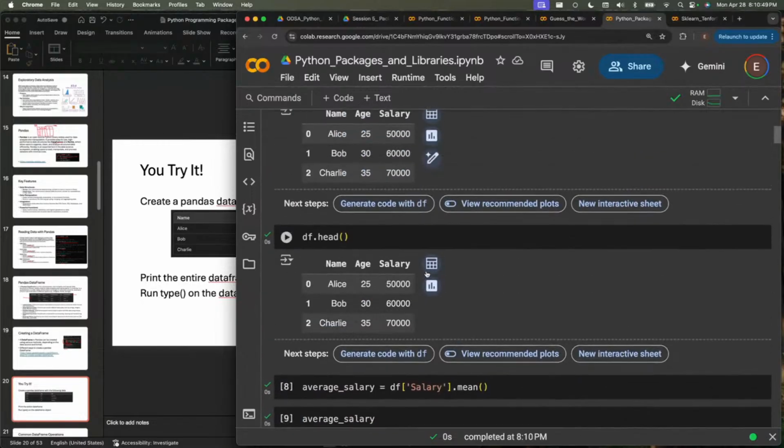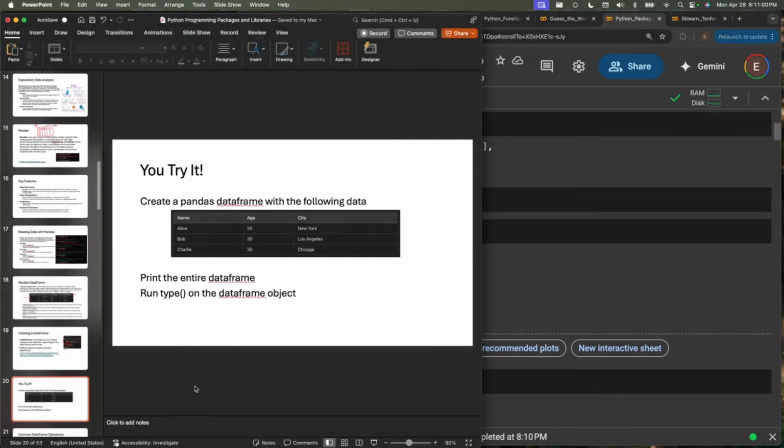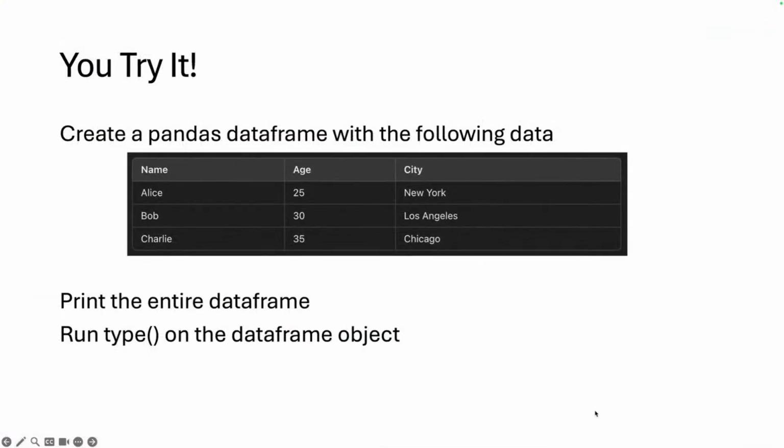Let me pause for just a second here. Any questions so far on a pandas data frame? Okay, if not, I want you guys to spend 5 minutes on this. You try it. I want you to create a pandas data frame, and I want this to be the data. You'll have to figure out how to represent this.